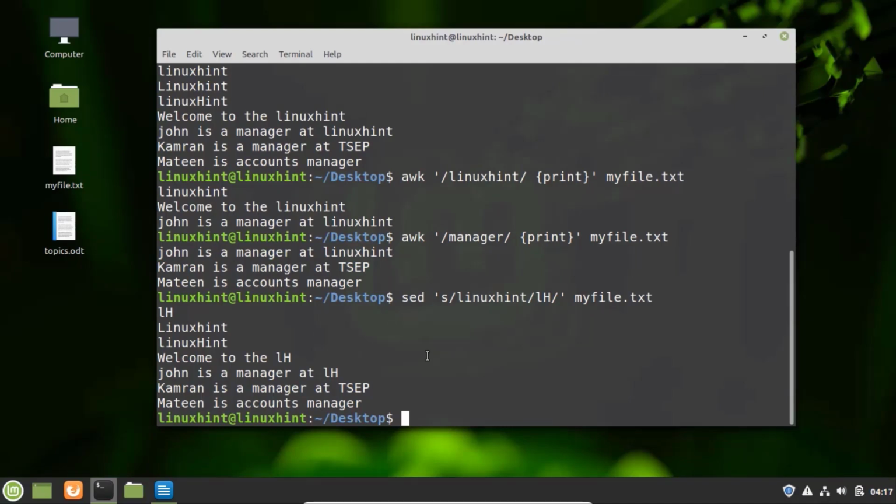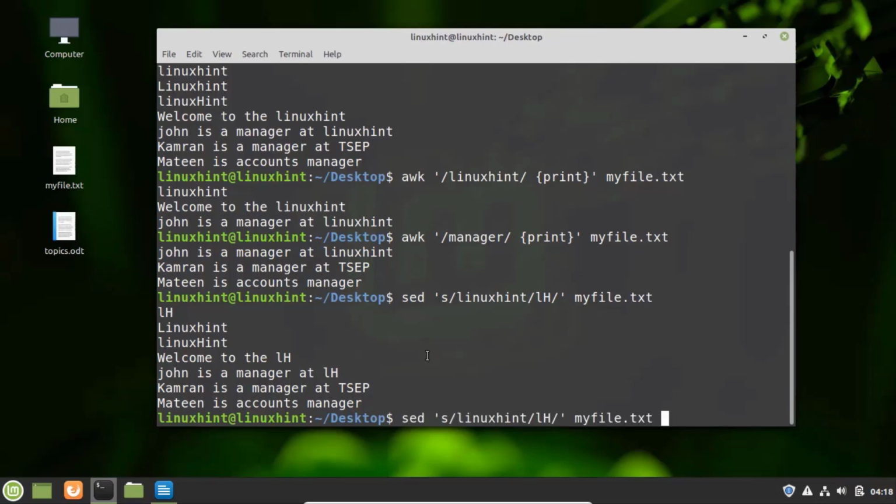So in this command, the s specifies the substitution operation and the slashes are delimiters. The linuxmint is the search pattern and lh is the replacement string. By default, the sed command replaces the first occurrence of the pattern in each line, and it won't replace the second or third occurrence in the line. So if you want to replace a specific occurrence or the nth occurrence of a pattern in a line, we can use numbers for it.